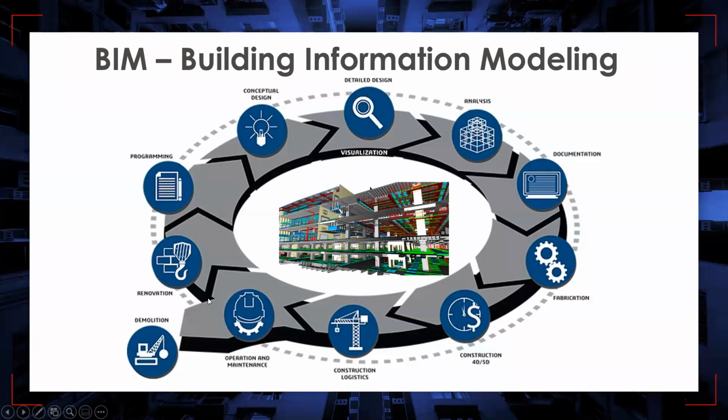For the operation and maintenance part and also the renovation part, we can use the manufacturers' information about all the units, like serial numbers, the product type, whether it is a mechanical unit, and its properties. We can use all this information for our operation and maintenance plans, and we can generate energy analysis to optimize the energy consumption of projects with renovation. We can also determine all these matters at the beginning of any project, and we can have programming here.